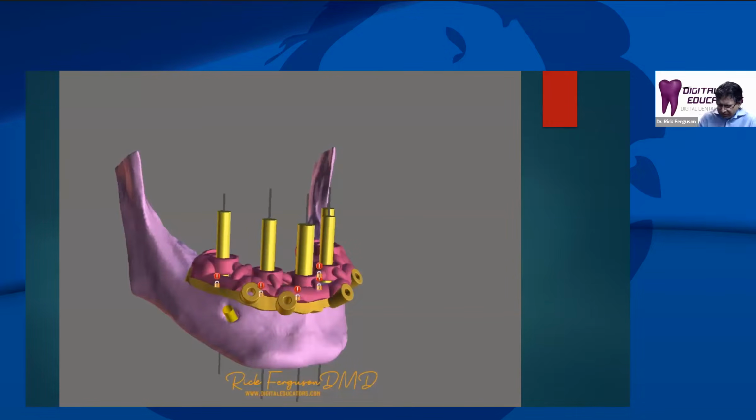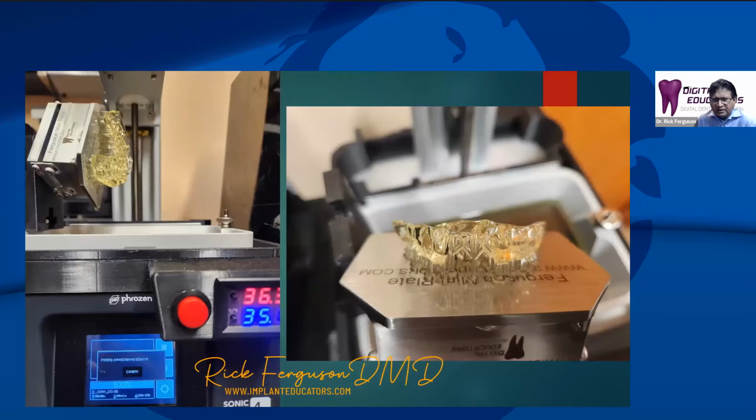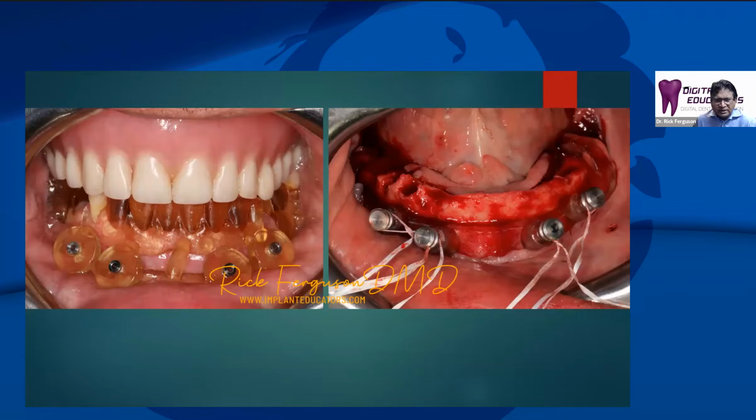So here, you saw a hybrid prosthesis there. We actually didn't print that. We used that to design the final. But if you wanted to print that and use that for a pickup, that would work. But these are the types of guides we're able to create. And we printed those on our frozen printer with my mini plate. They all worked out perfectly.